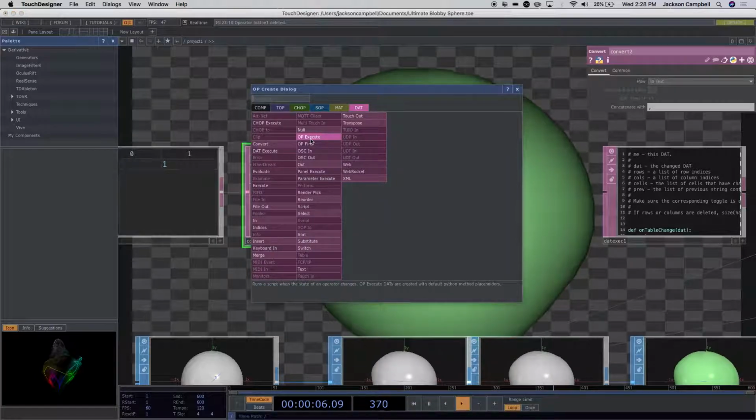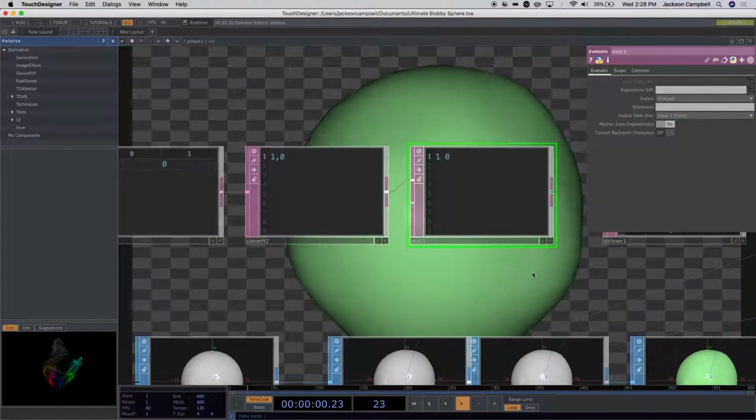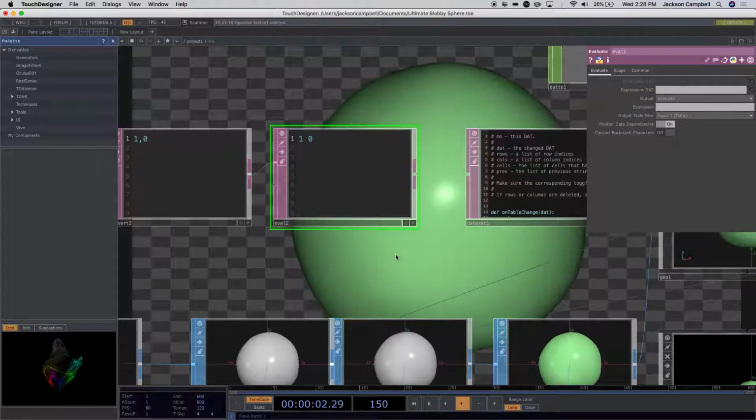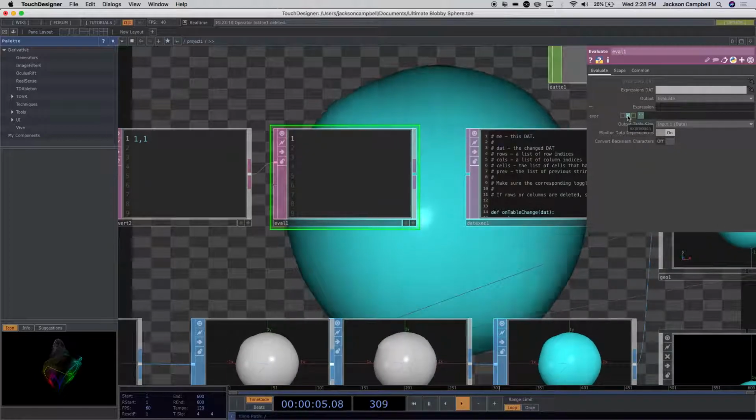So go to dat, evaluate, and in the expression for this eval, go ahead and expand the expression and click on the expression flag.